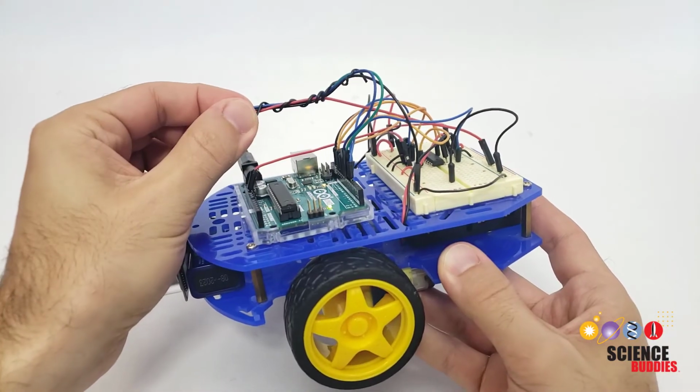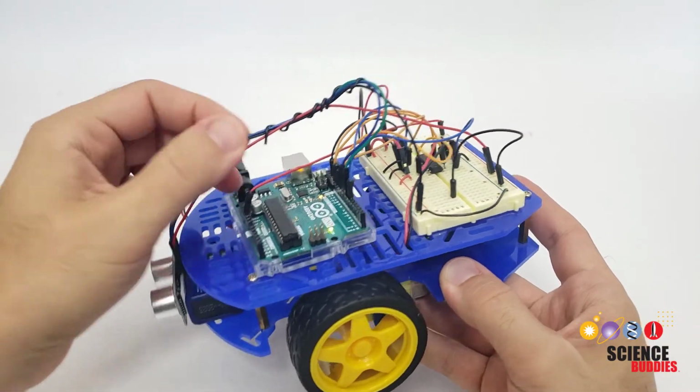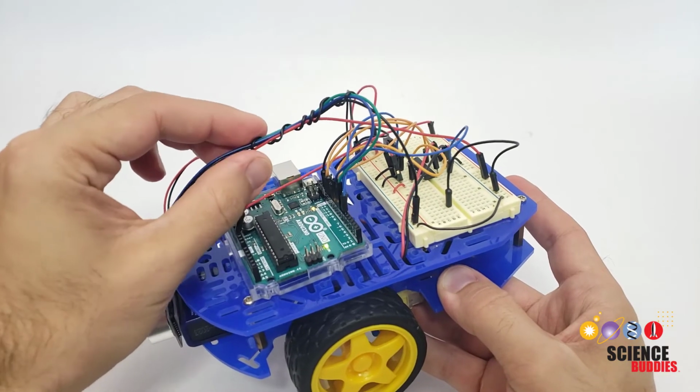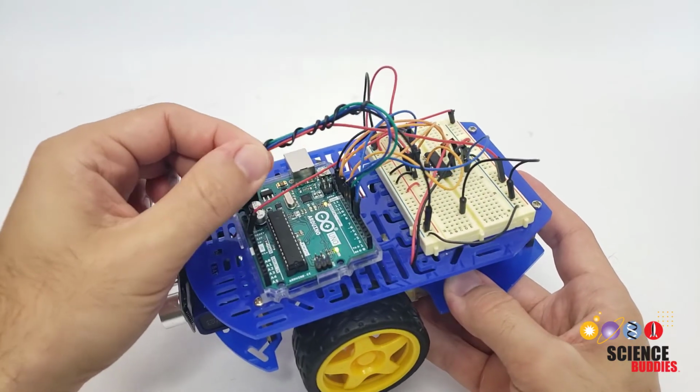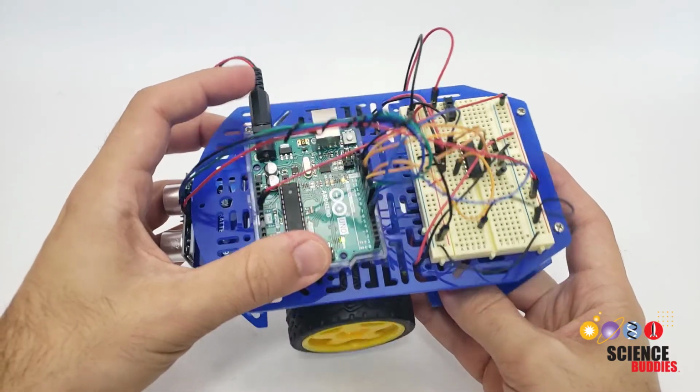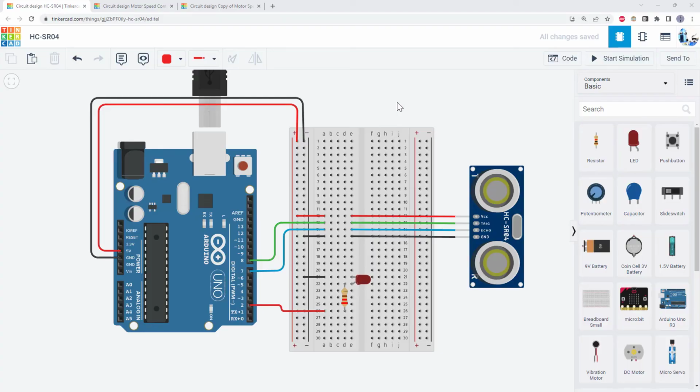Another option, especially for the longer wires coming from the sensor, is to use twist ties or tape to bundle them together, and that will make things a little less messy and make it easier to keep track of your circuit. Let's switch over to Tinkercad and take a look at the two previous circuits separately before we work on merging them. We're not even going to worry about the code yet, we're just going to look at the wiring.